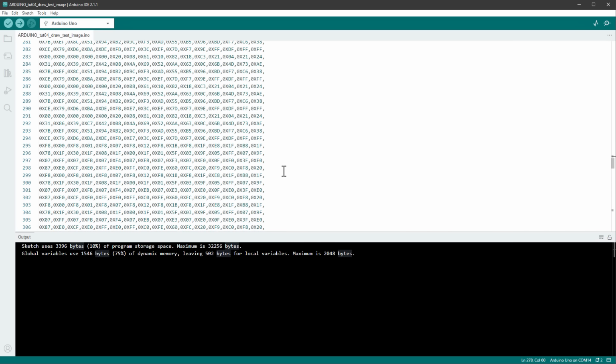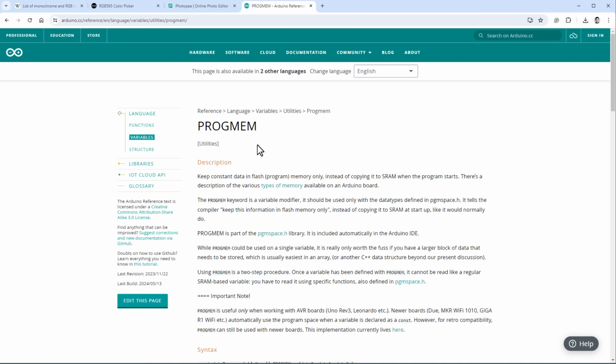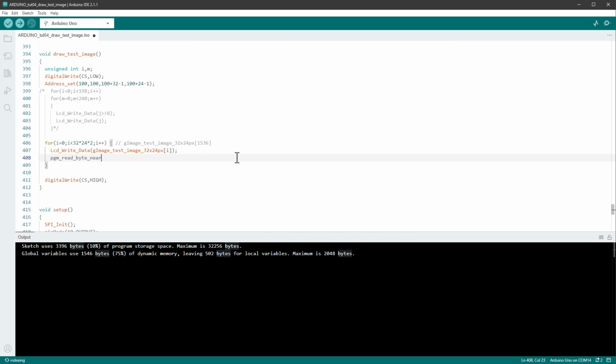However, once we do that, we have to use a special function to read the data back in. And if I open the Arduino documentation for the PROGMEM, the function should be there, and it's called pgm_read_byte_near. So I'll just copy this function into the clipboard and paste it in our code. So we want to use the LCD write data function, but we will get the data using this pgm_read_byte_near function of our gImage test image.